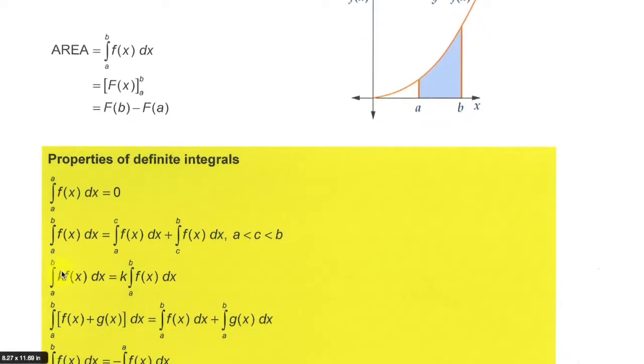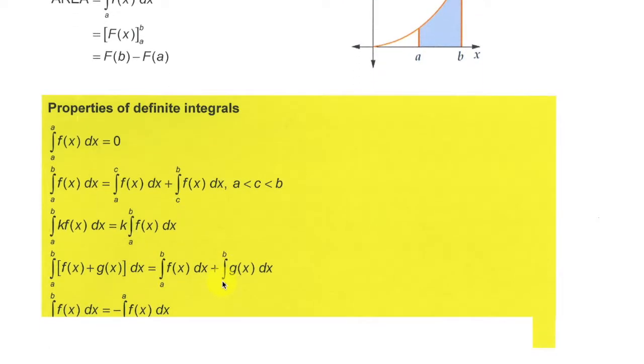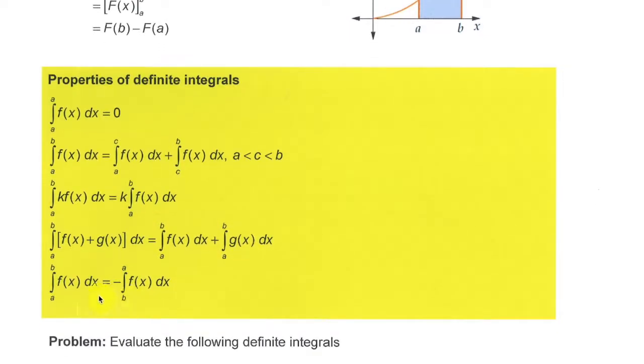Again, you've seen this before. If there is a constant, k in this case, multiplying a rule, you can take out the k and put it in front of the integrand. Also, if we're taking the antiderivative of an expression with more than one term, then you can break each part up. What's a little bit different for us is this idea. If we have the antiderivative of f of x with respect to x through the terminals b and a, b at the top and a at the bottom, then that's going to be exactly equal to the negative of the integral with those terminals flipped.